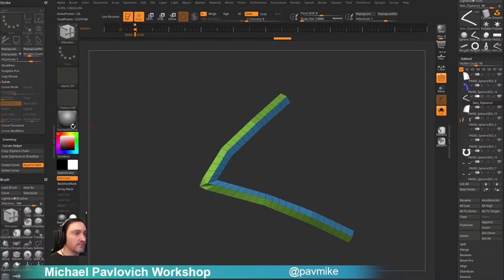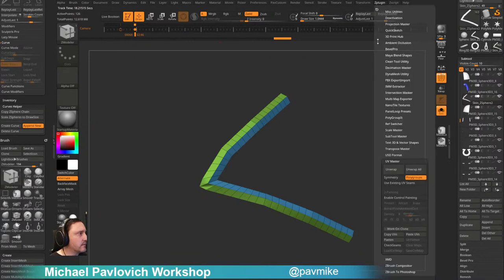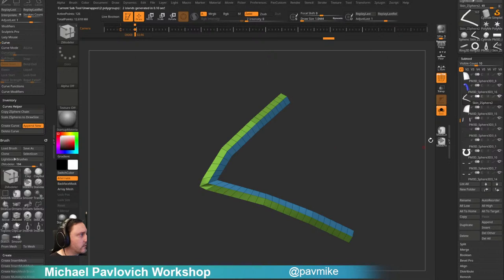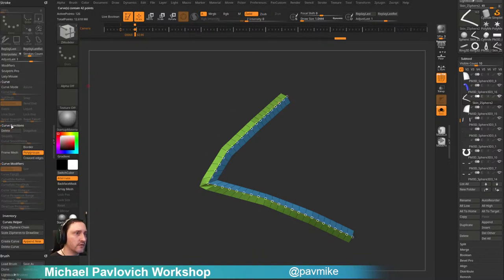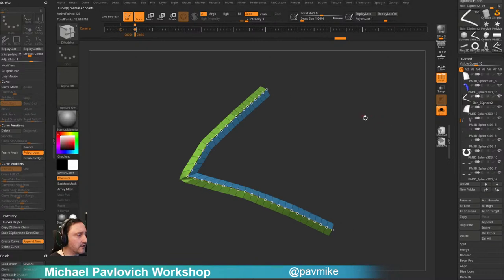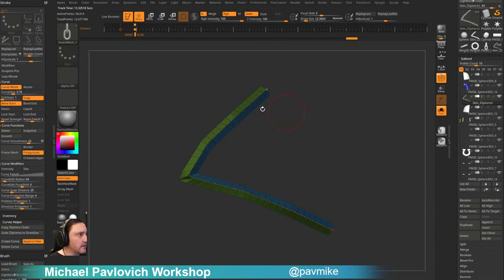Now, the important part for the surface noise part of this is, again, Z plugin, unwrap. So that now when we say, I think it'll work, functions, frame your polygroup border. This is underneath your stroke menu. Curve functions, polygroups, frame mesh. Go back to your chain brush with your UVs, and then you can tap here and make these as large as you'd like.